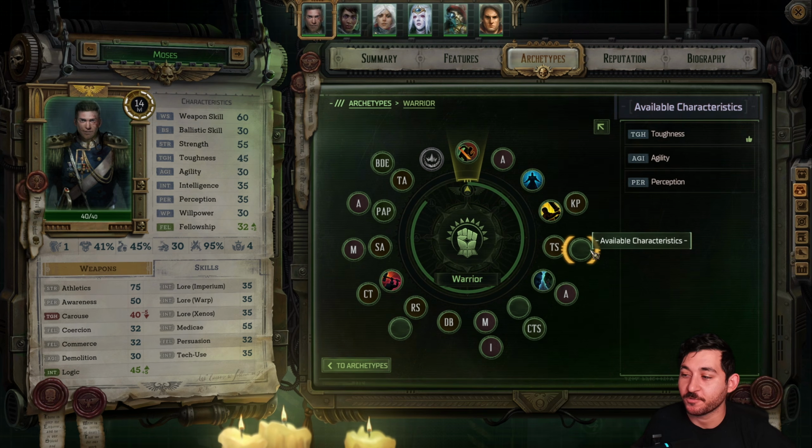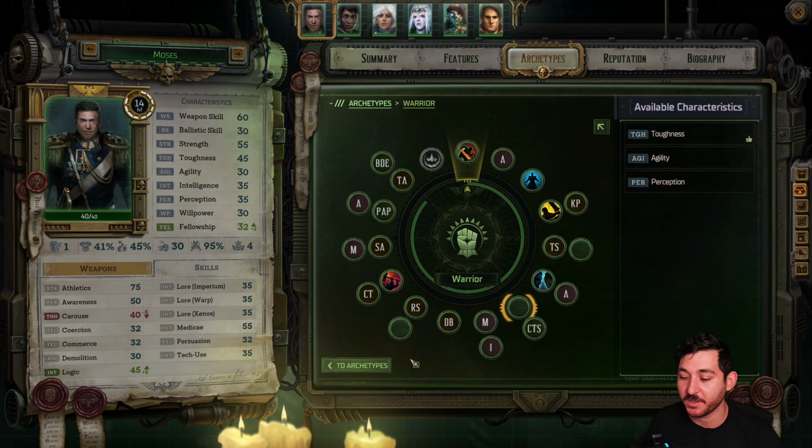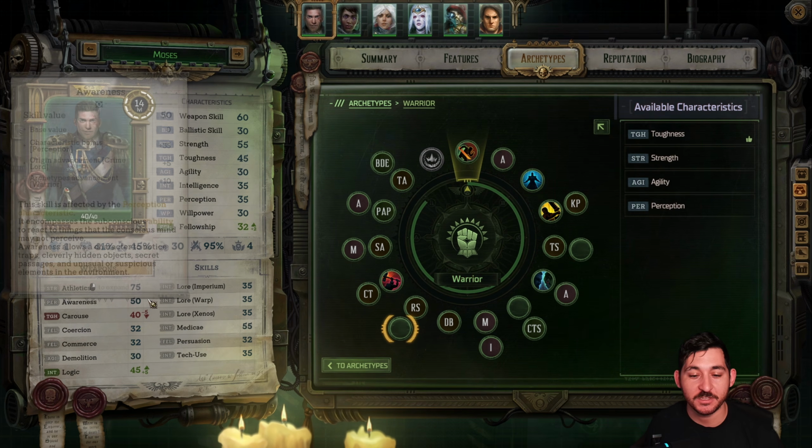So I did talk about abilities. I'm going to talk about characteristics real quick. Again, going back to characteristics: weapon skill, strength, and toughness. When you get these chances to increase it, just pick any of those. You see I only had the options for certain ones. Agility is another good option too, but again, we're going to be more strength, toughness, weapon skill focused. I'm not really worried about reducing the enemy's dodge reduction.